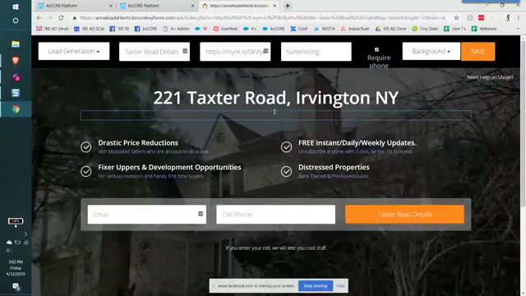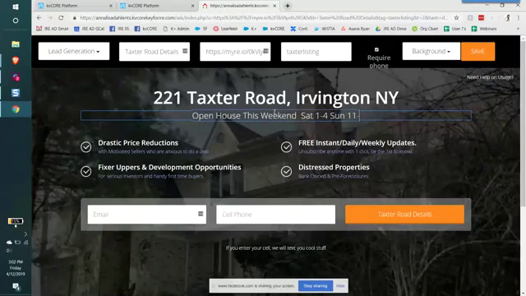Or of course you could drop in here and say, like, open house this weekend. And then you could say Saturday 1 to 4, Sunday 11 to 3. So you can add in information such as this.